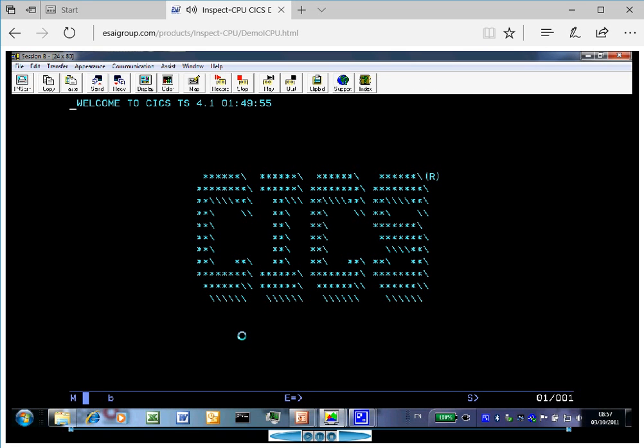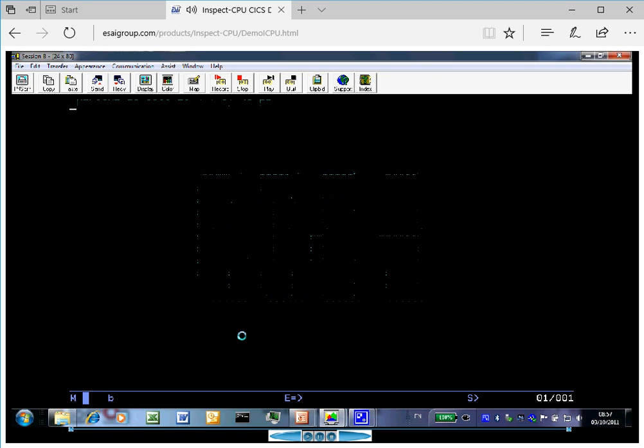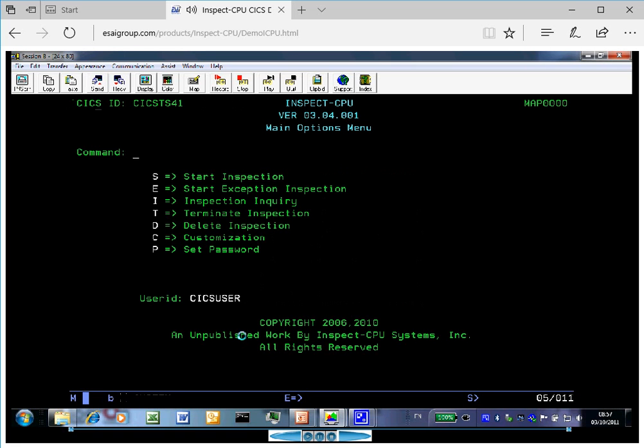Let's show you how easy it is to use ICPU. We type the initial transaction ID ICPU, hit enter, and receive this start screen. Here it is possible to define new sampling tasks, either a normal one or exception inspection.